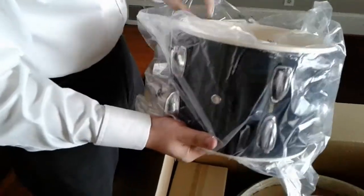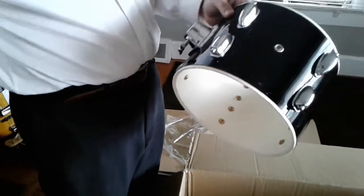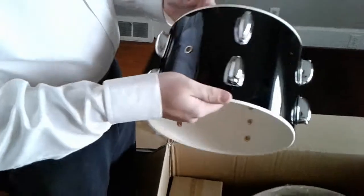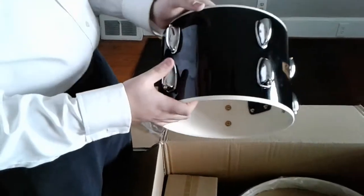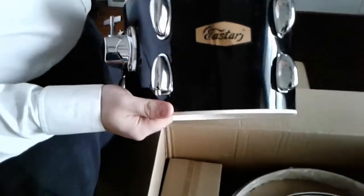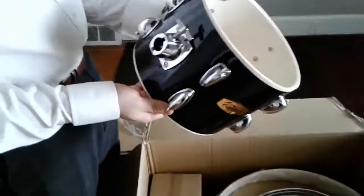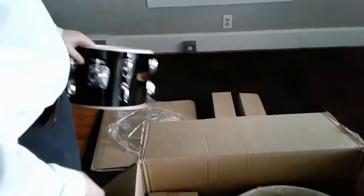Wow, it's a beautiful tom. Actually, you should name it Sawyer. That would be your Tom Sawyer. It's dirty, but you wipe it off. That actually looks pretty good. I like the silver doodads. It actually matches my snare. Not a bad looking logo. And it has the word Eastar, which was an English fertility goddess, Eostre, who got her name from Ishtar. So that's a little spiritual lesson there.